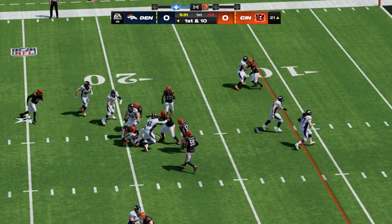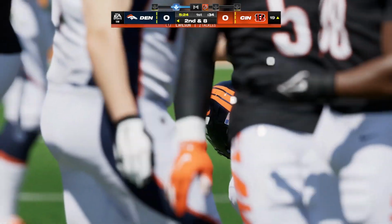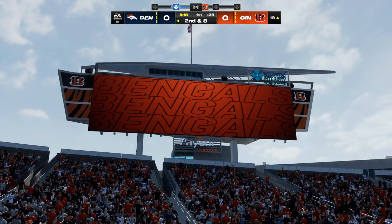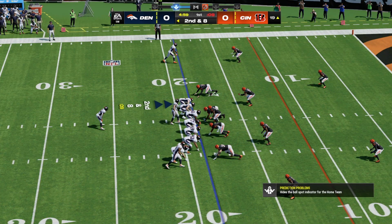They'll run it for the first time with Williams. And nothing much materializing there on the first down run. He'll get a couple and that's it. That's a good play by the guys on the defensive side of the ball. Held them to a gain of 2. And that changes the playbook a little bit now for the guy calling plays. 2nd and 8. Now he's got to probably think about going to the air instead of maybe staying with the ground game.